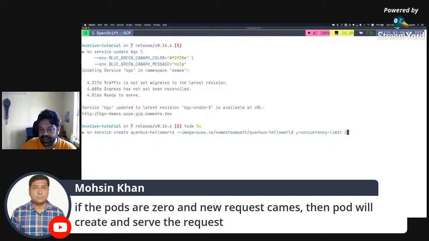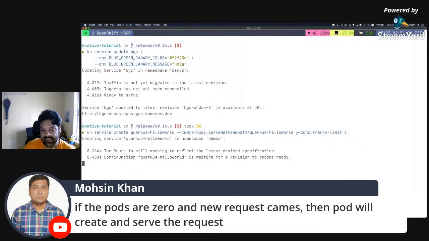And by default, Knative is built to serve 100 requests per pod. What I'm doing right now is setting it to 1 so that I can show the scaling example, as Moshin was asking me. So it's going to come up, and it brings the pod up so quickly that you hardly notice the difference. Still, if your application is pathetically bad, then it still is going to have some kind of an issue when it comes up and serves a request.